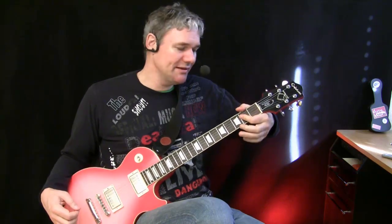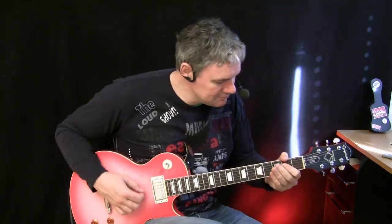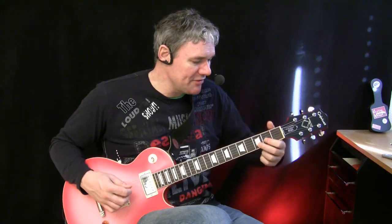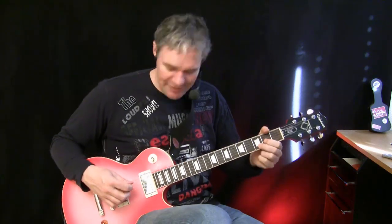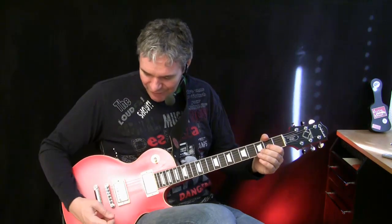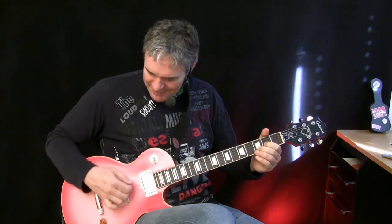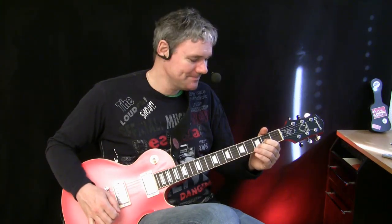You really need to work on your damping techniques. On the A5, I damp the low E string with my thumb and the high E string is damped with the middle finger. Then if you play it soft like this — or hard. Same chord — I didn't change anything, not even the volume. And if I take the volume down: very soft, a little bit more — and really hard. That's the whole thing: playing dynamically.